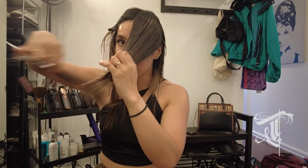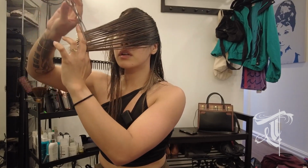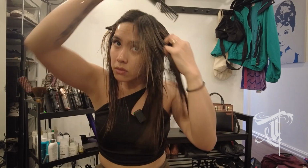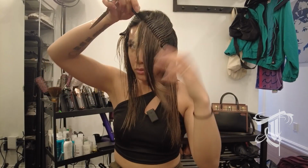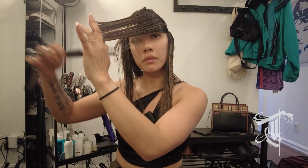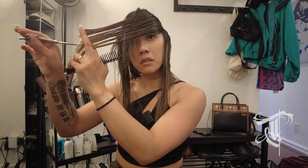This is why I've been putting this off, because it's actually really annoying to do this by yourself. But I also don't really like getting haircuts. That's the thing with doing long hair, it's pretty easy to just fix it. It's not like that with men's hair though. Men's hair, it's so short, you have literally zero room for error. But with women's hair, I mean, people are cutting their hair all the time by themselves and it's just looking alright as long as you style it, I guess.